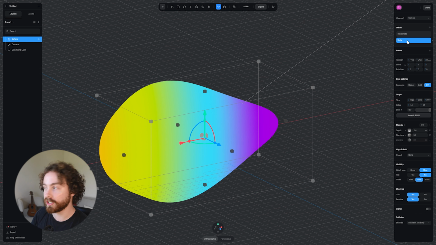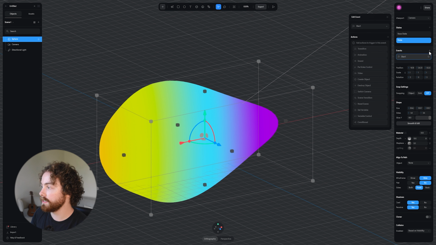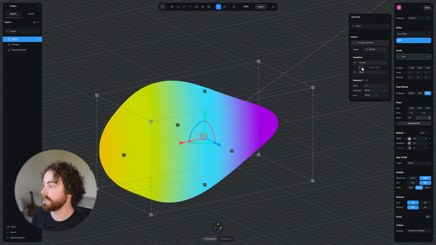So once you've defined your base state and the regular state, the next step is to actually create the transition. So in order to do that, what you want to do is come over to the events icon here, click on the plus here. What we want to do is click on transition. And once you've clicked on transition, what we want to do is set this value here to something like 15. So this means it gives us 15 seconds for the base state to change into the regular state.